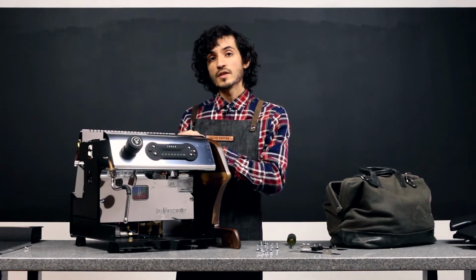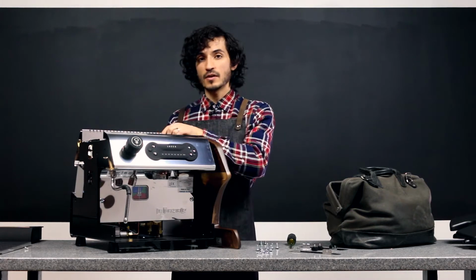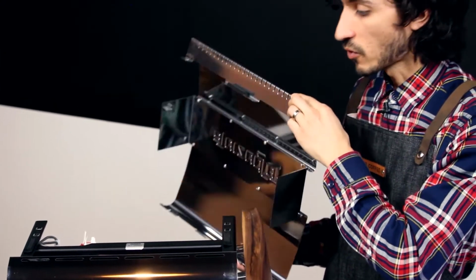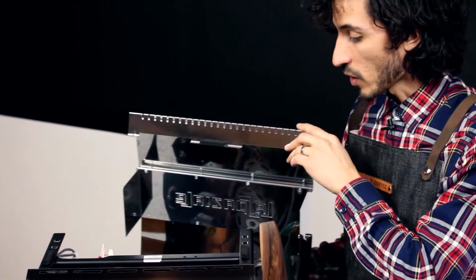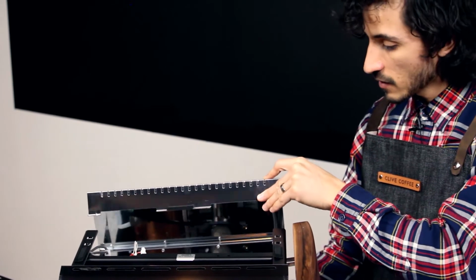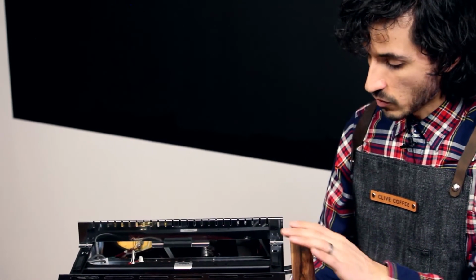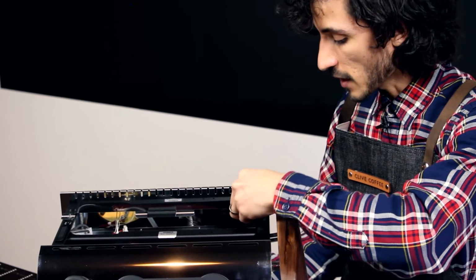Earlier we had loosened the bottom 2 tabs, so removing those back tabs up on the top here removes your back panel completely. That's going to be useful for any troubleshooting or diagnostics. For our purposes, we're going to go ahead and just place that back in. We're going to put the shorter screws back into place here and tighten that back down.